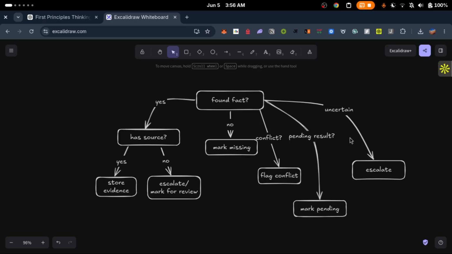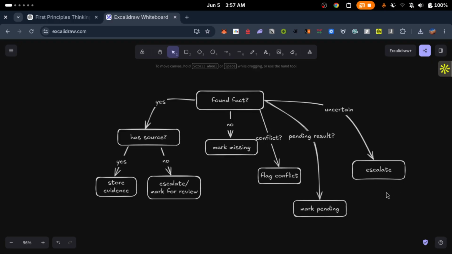And uncertain: there are some facts we are uncertain about, like the dosage, how much medicine to take, which we are not able to find anywhere, or we found sometimes 250. In such cases we will escalate.